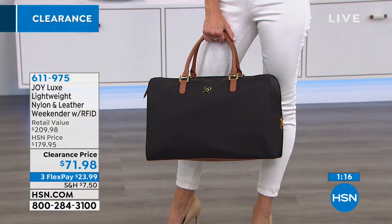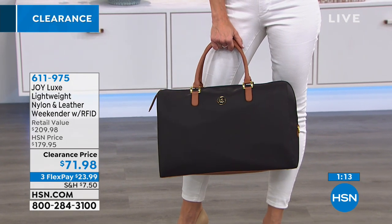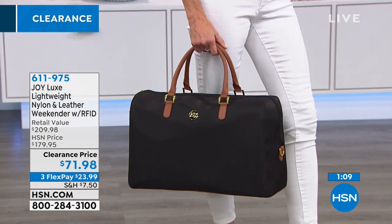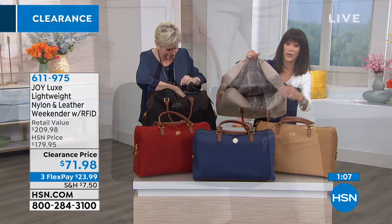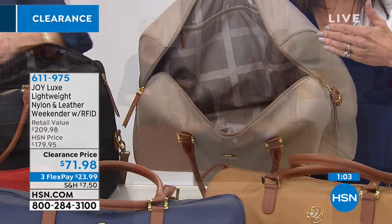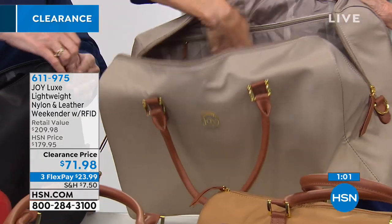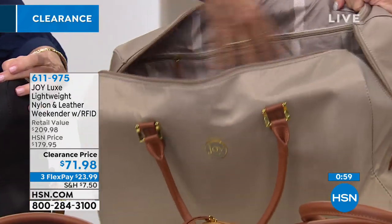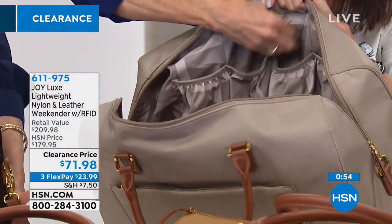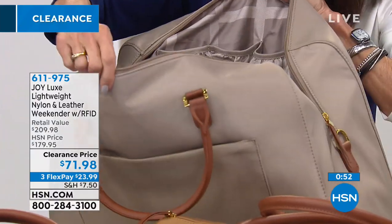But you're going to be able to stuff it to your heart's content and just look at how fabulous this is. Very, very absolutely chic. Gorgeous. And this is the lowest price ever. It is 60% off retail. And here I opened it up so you can see all of that beautiful plaid lining. And then you also see, on the one side, obviously, all the zipper. And then I flip it over to the other. You see all of the different individual pockets as well. So lots of storage.